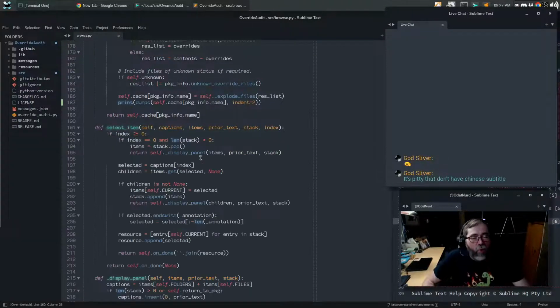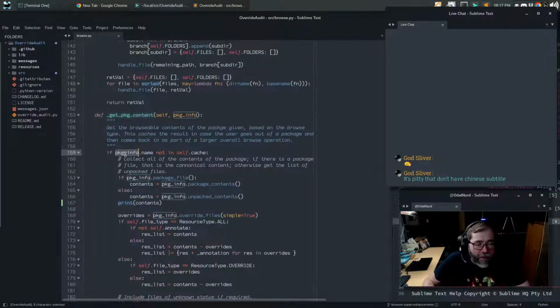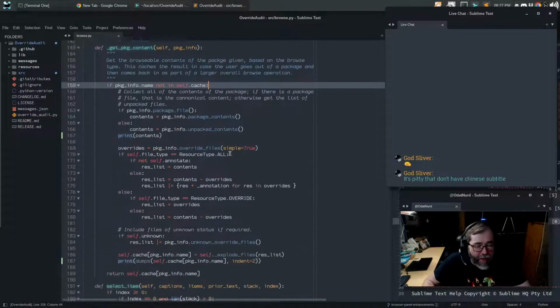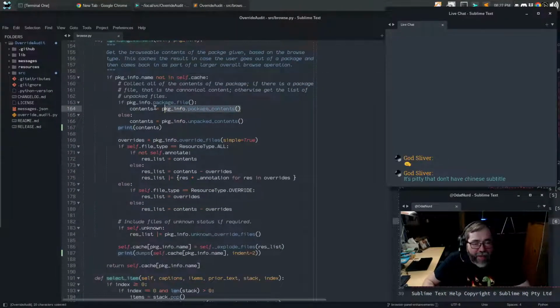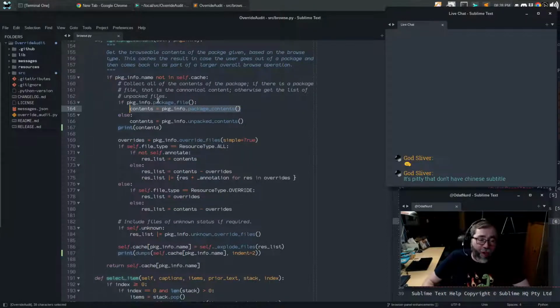The way that this code works is that given a name of a particular package, it gets the contents of that package, which is either the content of a Sublime package file, if it happens to be something that's shipped with Sublime or installed in installed packages, or if it doesn't have a package file, it grabs the contents of the folder in the packages directory, which is something you saw me do a moment ago.